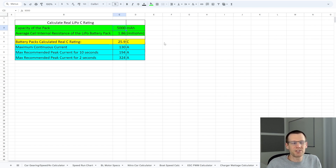The capacity of the pack is 4000 mAh. The average cell internal resistance, taking all eight cells from two battery packs and averaging them, came out to 4.7 milliohms. This tells us the battery is an 18.2C rated pack and the maximum continuous current we should expect is 73 amps. This means when we run our load test at around 100 amps, the battery will likely fail prematurely and we won't be able to fully deplete it.